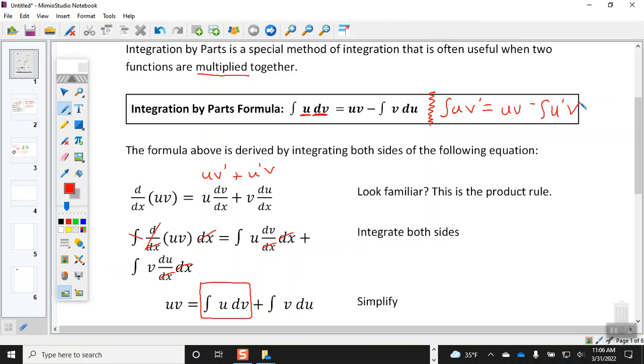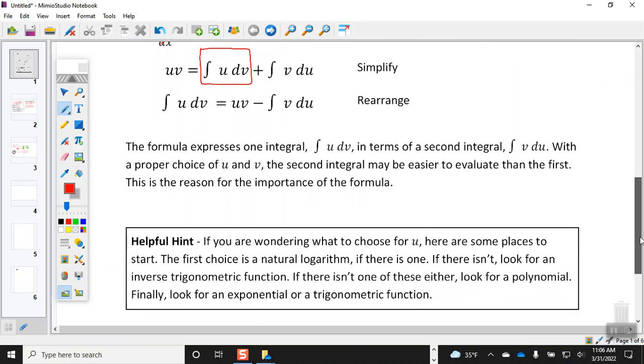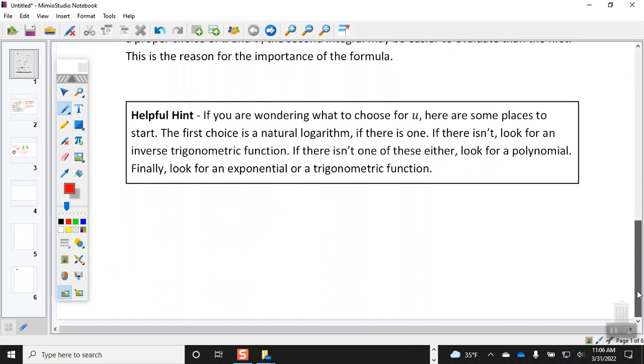Now, guys, we've been working on substituting things, and it gets a little confusing because we have to take derivatives and antiderivatives at the same time, and sometimes we go the wrong direction. That's okay. I might encourage you to have your 6.2 notes out to help with what direction to go. But this is really the formula I want to be using here. I'll show you how this works on some examples, but there's a helpful hint down here, and I want to make sure we understand it before we start.